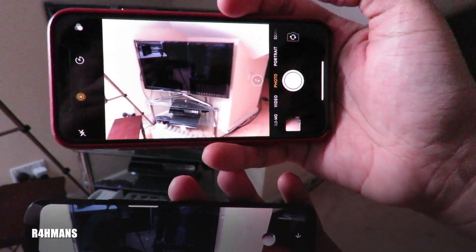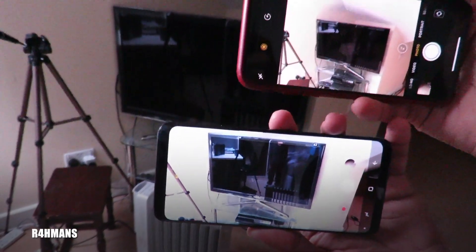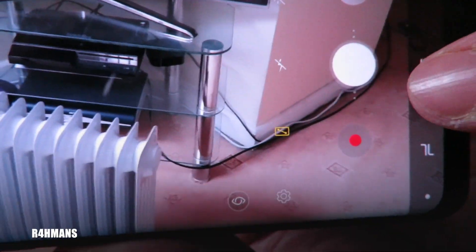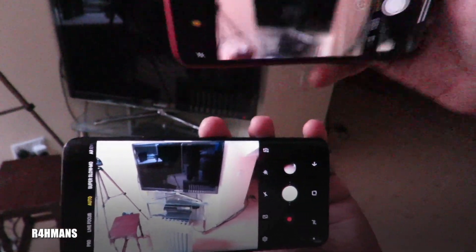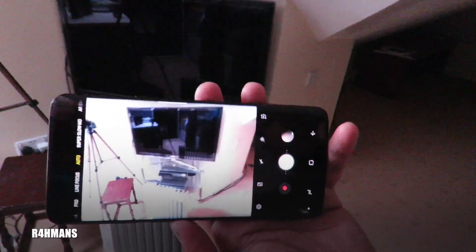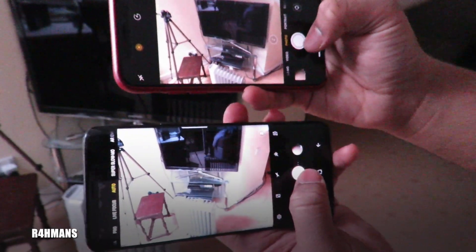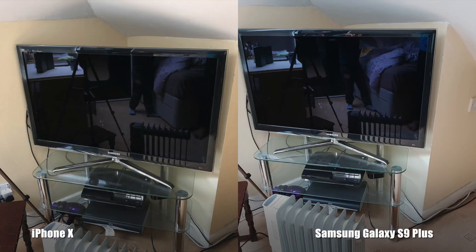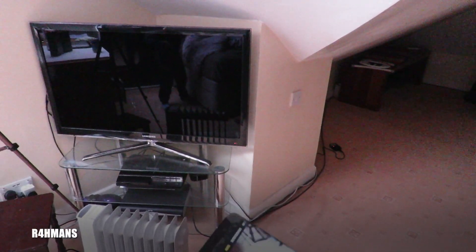I just want to show you guys a quick thing — here on the iPhone taking a normal photo you can see quite a bit, from the TV all the way down to the radiator. But if I do the same thing on the Samsung it's only showing just the TV for some reason. However, if you press the yellow button it'll go to normal mode, the same as the iPhone, so you get the exact same amount. If you put it in wide mode it crops quite a bit for some reason, so it's probably better having it in normal mode — that way you get more light and better quality. I'll just take a photo of both and put it down to the video so you'll see the difference.